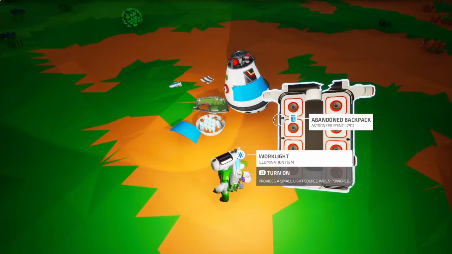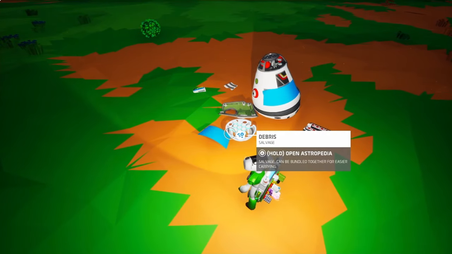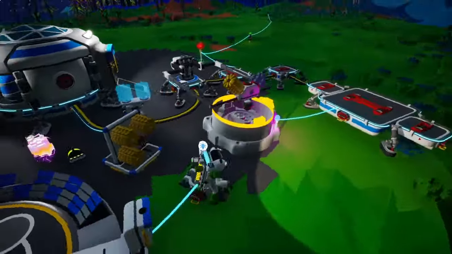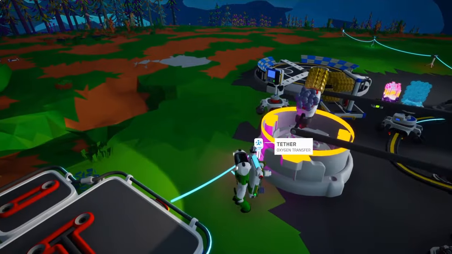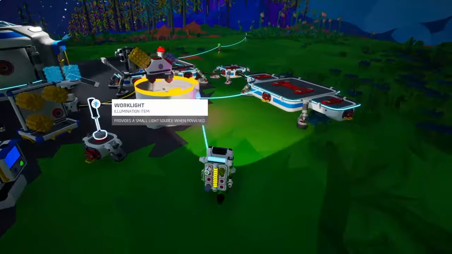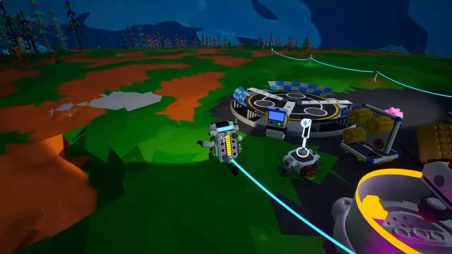Holy smokes, that is bright. Really bright. Store all my stuff. But yeah, when you're printing, it does use power. So we need to be careful with how much power we use, because if we use a lot of power, it won't make stuff. It'll go very slow.